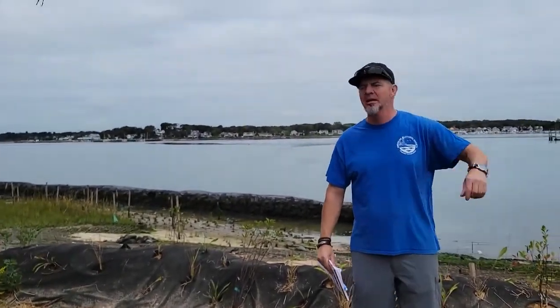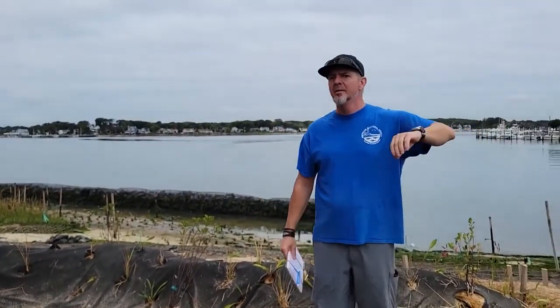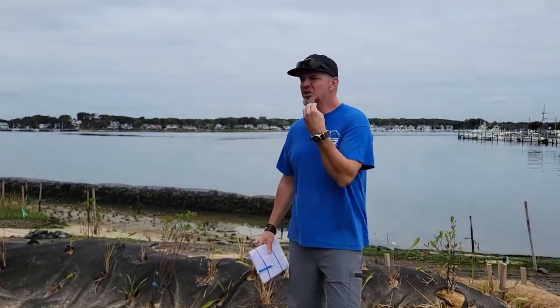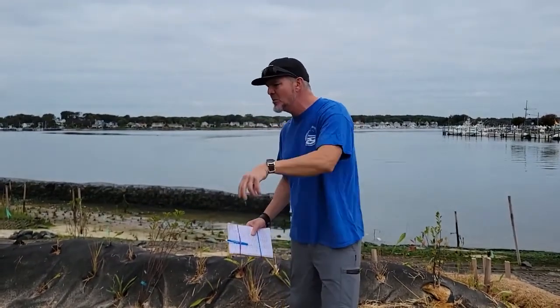Even though it's a no wake zone, they slowly chew away at the shoreline. Slowly, slowly. Same thing you're going to see down at some other projects. The south winds in the summer, very gentle, but can rip the marsh apart after time. And that's what we're seeing as sea levels rise. It's taking that low marsh away.